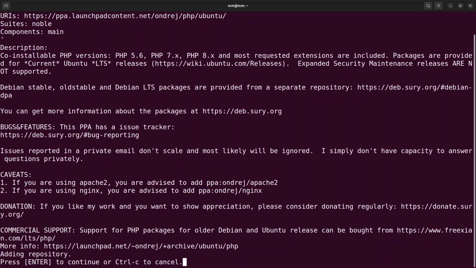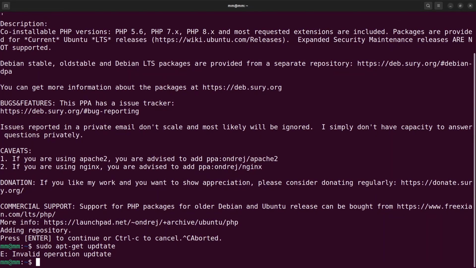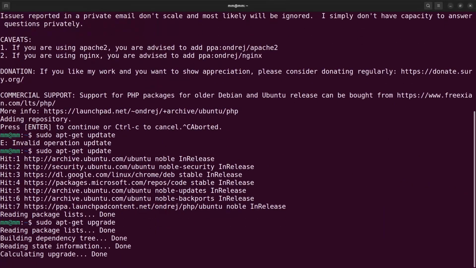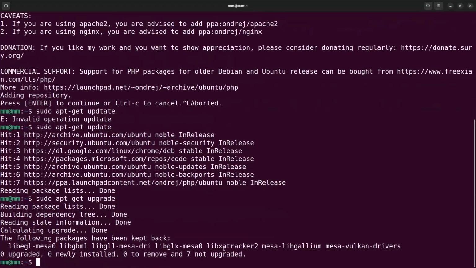And since I have already installed all of these packages, I'm gonna cancel with Control C. And after that, you will again need to sudo apt-get update your system, and also upgrade your system. And then you will also need to add dependencies. Say, Laravel will be buggy if you do not install PHP based modules.